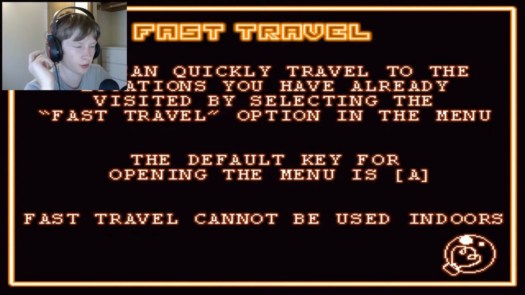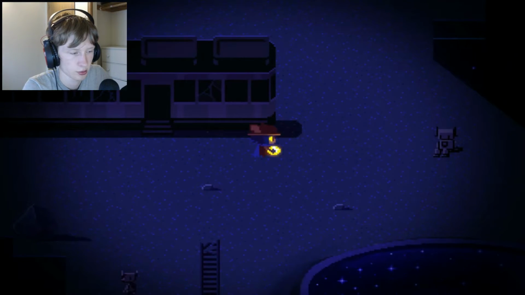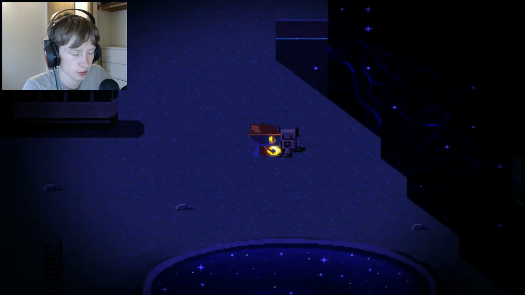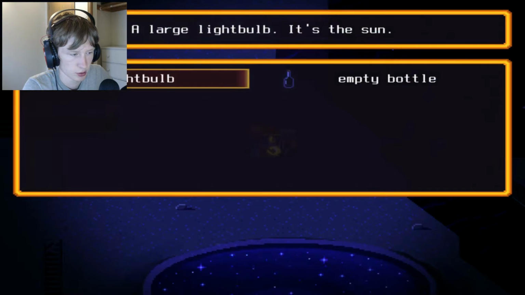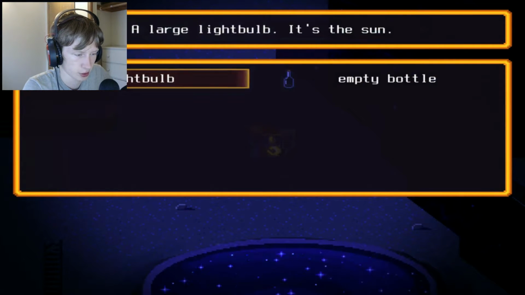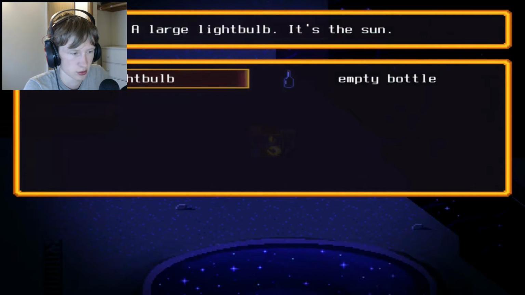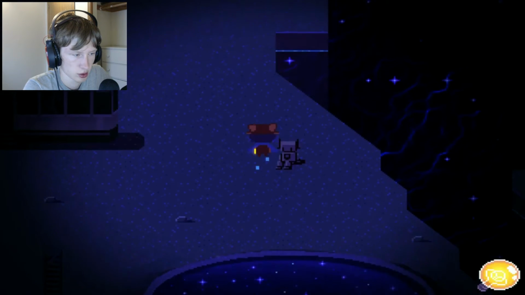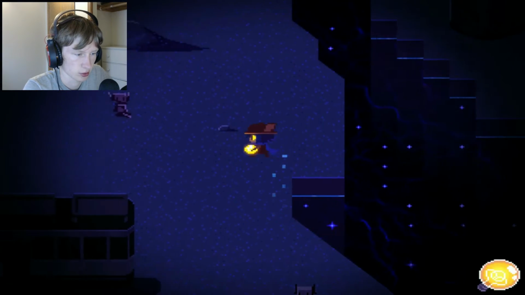You can quickly travel to locations you have already visited by selecting the fast travel option in the menu. Fast travel cannot be used indoors. Okay. Excuse me, sir. A robot no longer has power. Would an empty bottle or a light bulb power you, sir? Well, no. Apparently not.